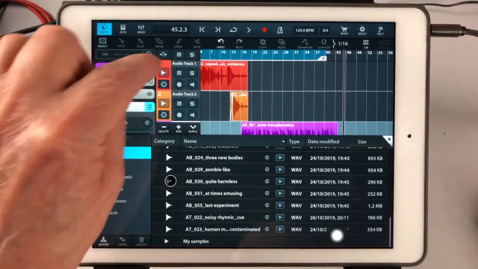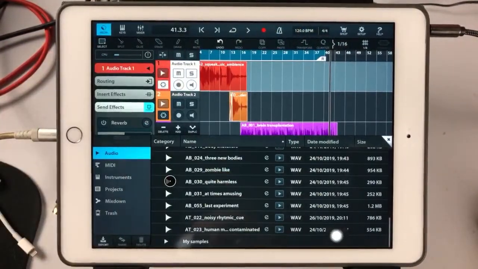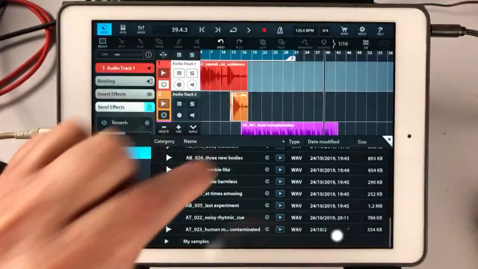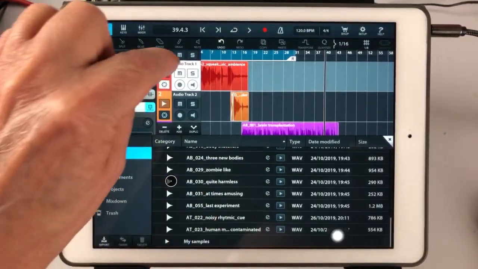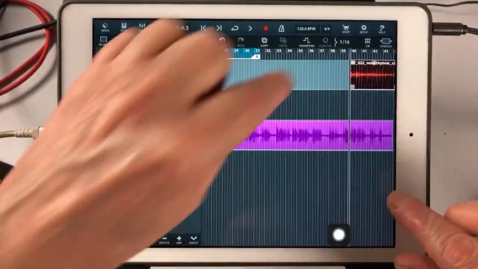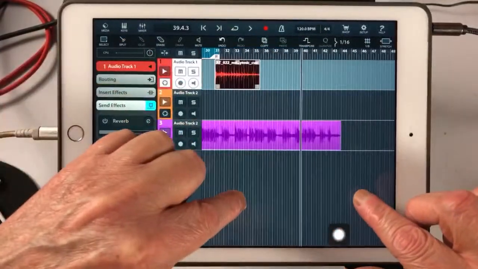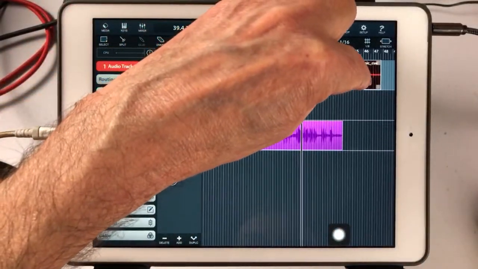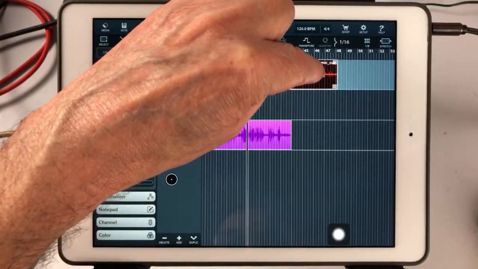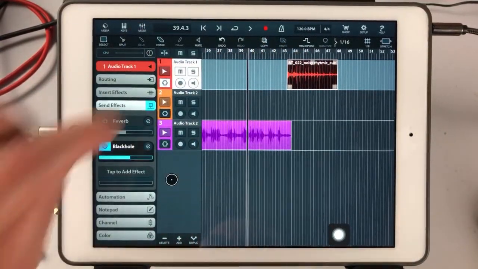And I'm going to place this onto... Oh, and I have scrubbing switched on in Cubasis as well. Could you do that in settings? So noisy rhythmic cue, highlight track 1 there, and just double tap it to drop it in. And then we can move it back to somewhere where we want it, which might be about here. So we'll try that there. And you see how easy it is, you can build up some really, really cool stuff really, really quick. So we'll go from about there.